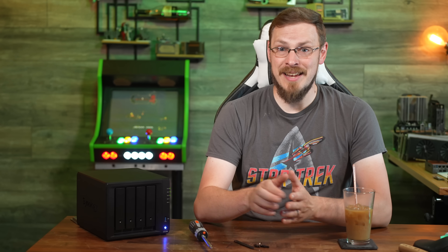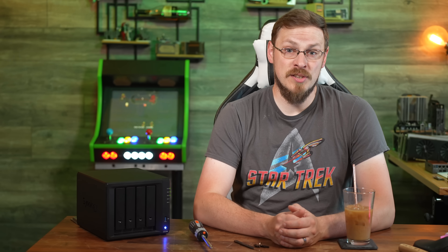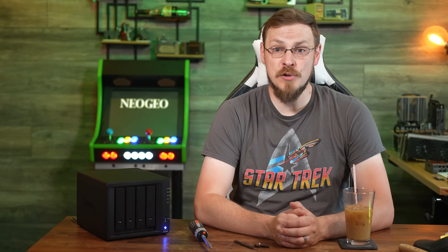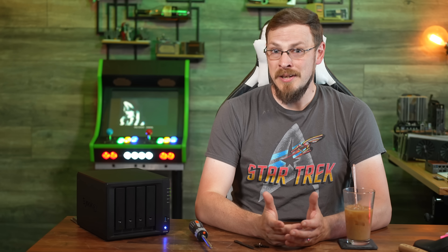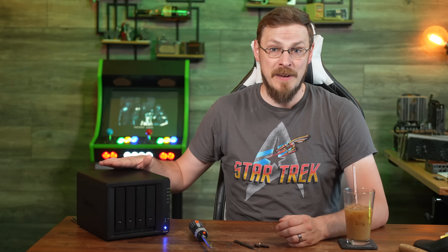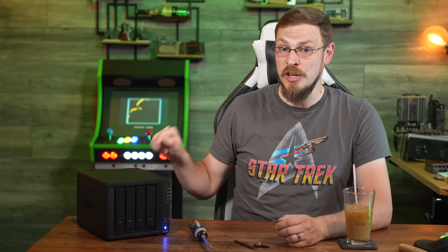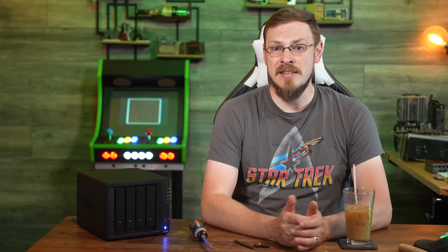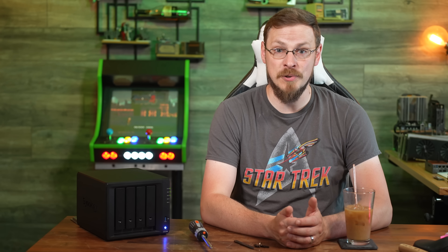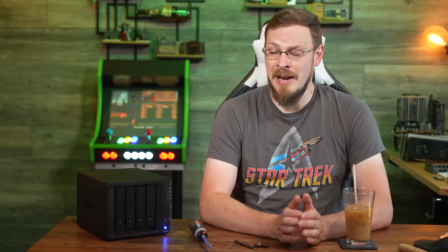Speaking to the business-slanted side of this presentation, it makes me question some of the hardware decisions of the DS923+. At the $599 asking price, you're getting an AMD embedded R1600 2-core CPU and 4GB of non-registered ECC memory. Synology will happily sell you a second stick of 4GB for only $90. My problem is, 4GB is pretty much the minimum amount of RAM to even power on this system and run even the most basic features. 650MB is used just by the OS with file sharing enabled. My personal Plex server eats up nearly 6GB by itself, and my VPN gateway idles at around 500MB of memory in reserve. Basically, if you expect this device to do even a fraction of what it advertises, you're going to be on the hook for a memory upgrade pretty much immediately.